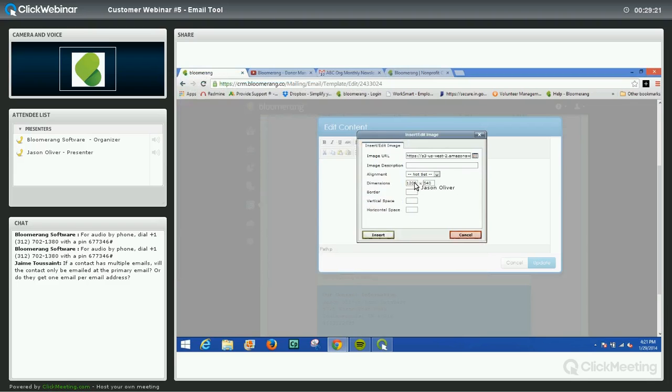Now, I can set my dimensions. This is probably going to be pretty big. I might want to cut it in half. I'm going to go to like 600, 270. I can also set a border, a vertical space, and a horizontal space. I'll show you this on another image in a minute, but I'll explain what it is now. A border does exactly that. It puts in a border. So I can put in a numerical representation of the width of the border. You might play with that a little bit. If I put in, let's say, a 10, on the screen it'll probably look like about a centimeter maybe. And then you can also change the color of a border.